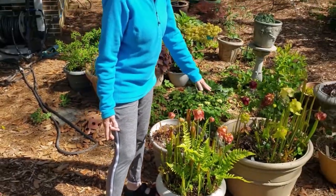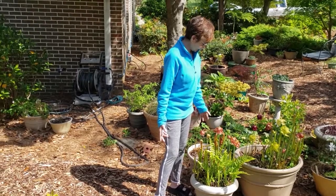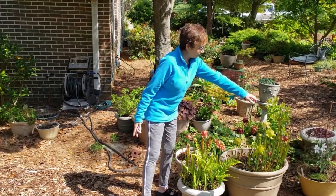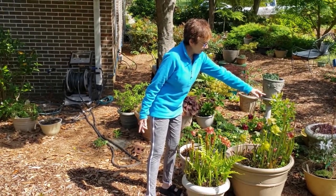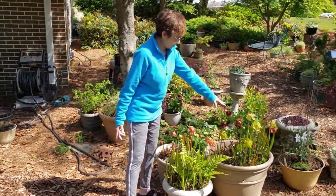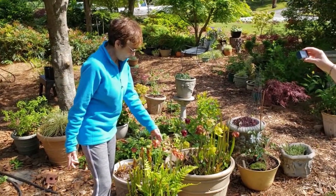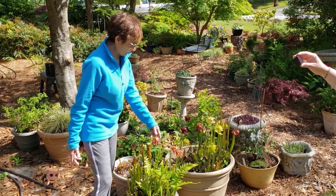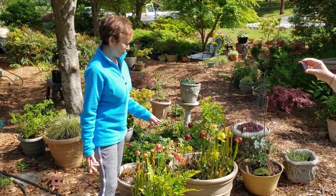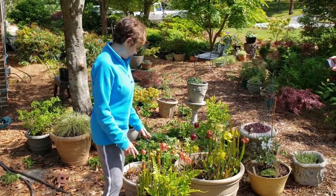You can see the little heads coming up — they will attract bugs and you do not feed them anything yourself. You let them feed themselves. Don't put pieces of meat down there. They do not like fertilizer, so you never fertilize them. They really don't like water out of the hose, so when it rains I try to keep a bucket here and use the rain water to water them.